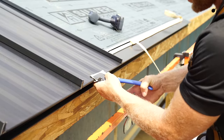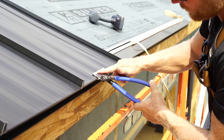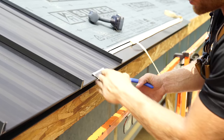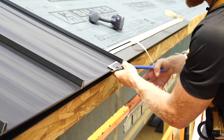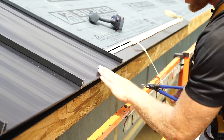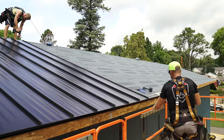Now, one thing I do when I'm using these hand benders is try to make sure that the top piece of my bender here is running in parallel with the plane of my roof. I've learned that if you don't do that, you could develop just a slight little bend in it and not be straight with your material.